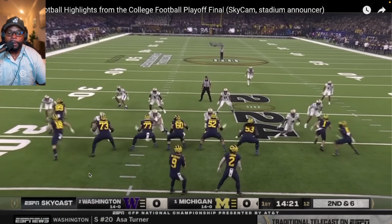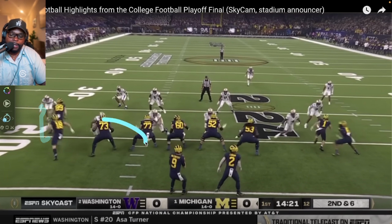The defensive player is going to take the path of water, regardless if he has to be gap sound or not. He is gap responsible for where? It's outside, C gap. But he has options, right? Because he knows we're in coverage. This guy is going to be the force defender on this side, and he can. He has a two-way go. Okay, two-way go, and the tackle gives it to him.